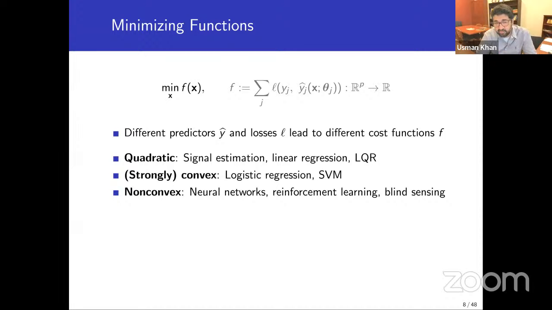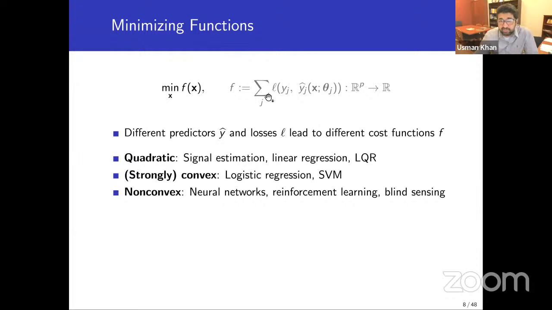In general, we have seen many different types of loss functions in our academic electrical engineering or data scientist life. For example, in signal estimation and LQR type problems, the loss functions we consider are quadratic, which means this curly L would quantify the difference between y_j and y_j hat as (y_j minus y_j hat) squared. And we know about convex losses. When we think about classification or logistic regression type problems, we have convex loss functions, which we can make strongly convex by adding a regularizer, for example, based on the L2 norm.